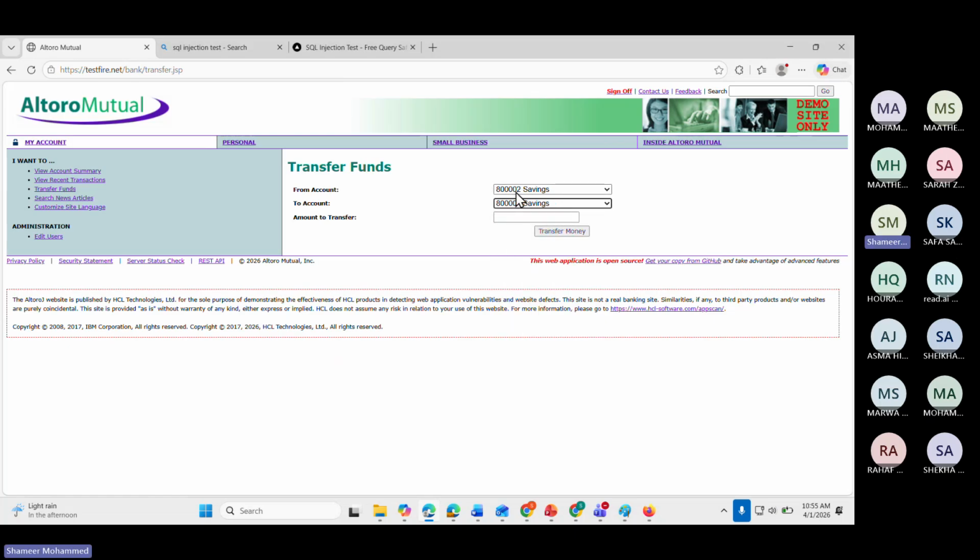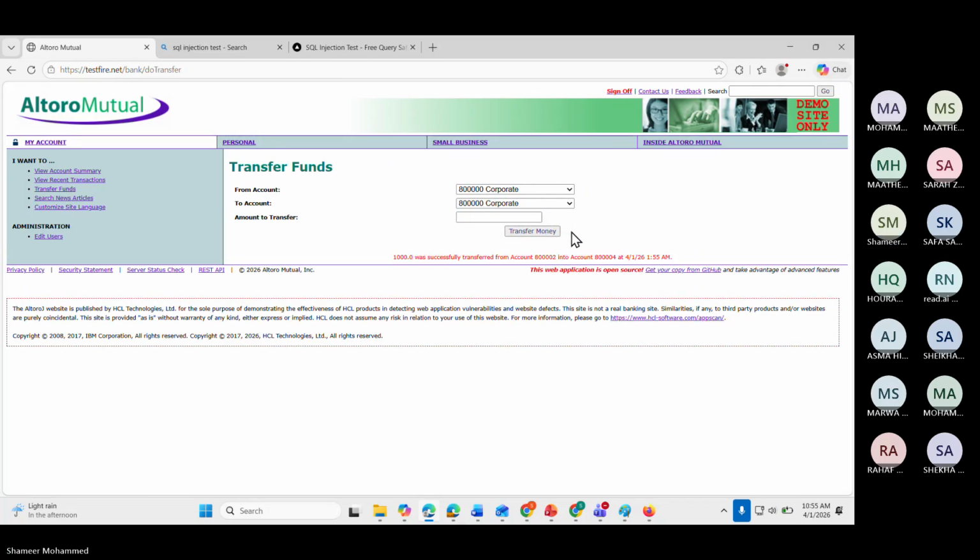See, 80002 to 80004. How much? Some $1,000 I want to transfer. Done, see, successfully transferred. My money is transferred to that account because I am admin.